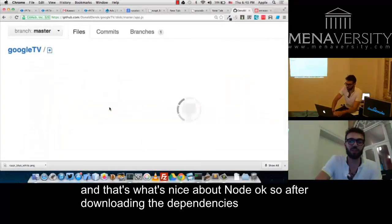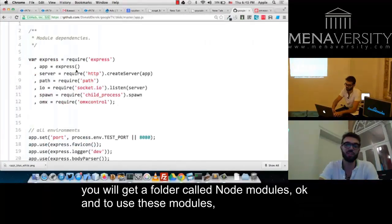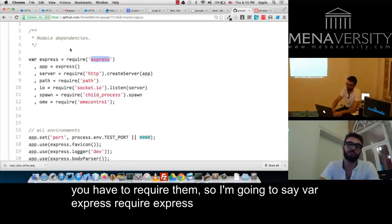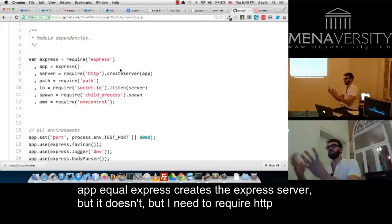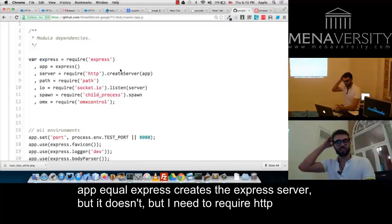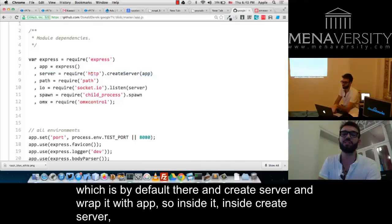Okay, so after downloading the dependencies, you will get a folder called node_modules. Okay? And to use these modules, you have to require them. So, I'm going to say var express = require('express'); app = express() creates the express server, but it doesn't, so I need to require HTTP, which is by default there, and create server and wrap it with app. So inside the create server, there's your express server.